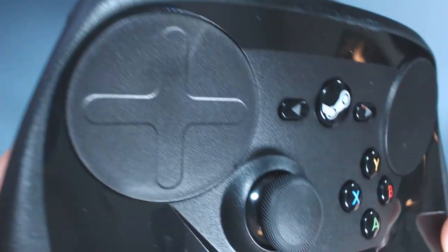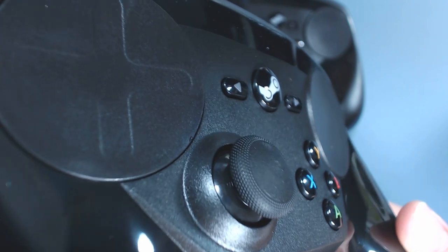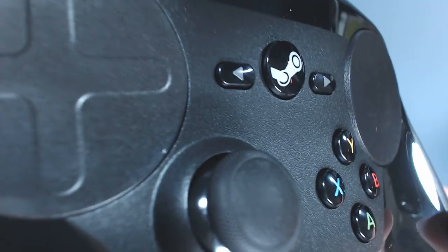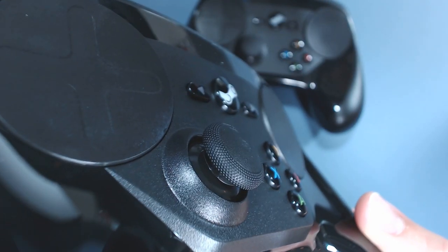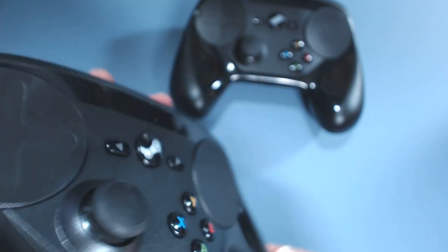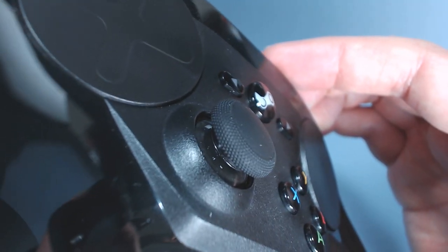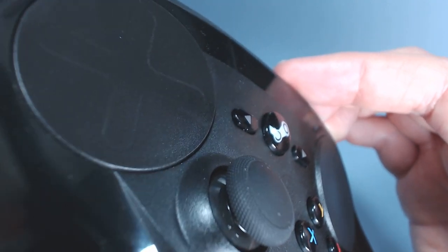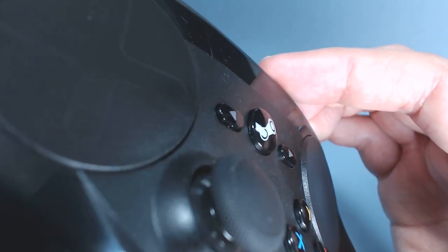Yeah. We got the thumbstick, which I use pretty much exclusively. This is the new one. Come on, focus. There we go. All right, now let's compare that to the old one. It's actually holding up pretty well. Still has all the texture. It's just a little bit softer.